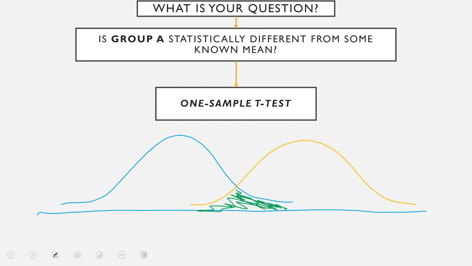So in this situation, let's say that our blue curve is our data that we've collected. We'll just say that's x bar for now. So that's the mean, right? The blue represents the whole distribution. And then the orange curve here represents the simulated distribution of some known mean. Depending on how many observations we collected, the simulated distribution that we're working with is also going to have that same kind of shape, depending on how many observations we had in our comparison group.